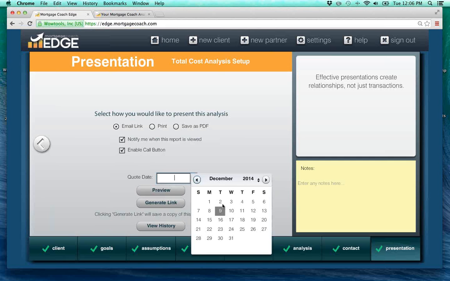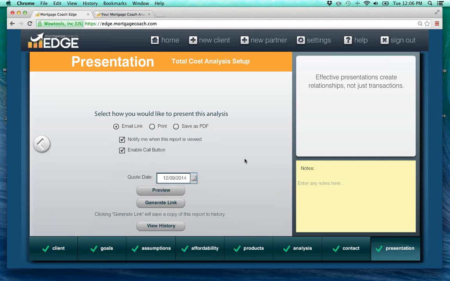I'd suggest making sure you provide a quote date, so that if the client didn't lock or reserve the appraisal, we know when we quoted. So it's really powerful to be able to do. Now, once you've created the report, remember that in order to email this link, we need to jump into the Generate Link button to generate that link.